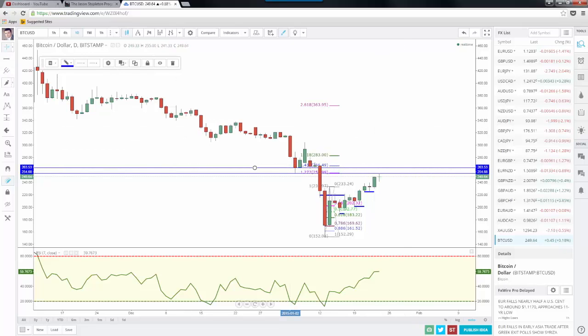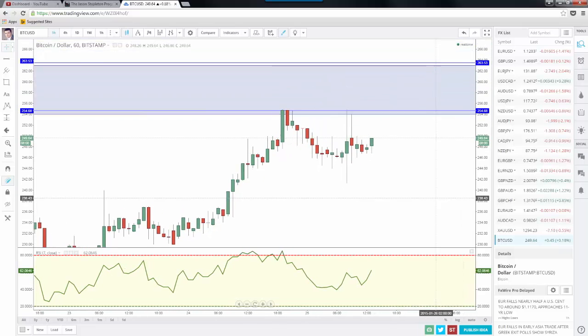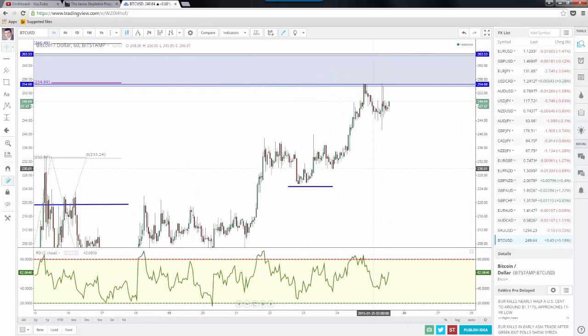So what I'm going to do is bracket out where I think my potential reversal zone will be. This is based on my higher time frame. Now we've already tapped it, but this is basically where I would want to be looking to go short. We've already come up and tested it, tested it one more time. We haven't gone deep into it, which we could very well do. But I think that we are back down into looking at this in a bearish way.